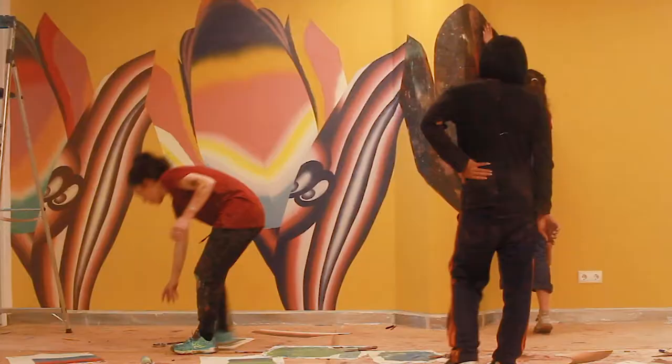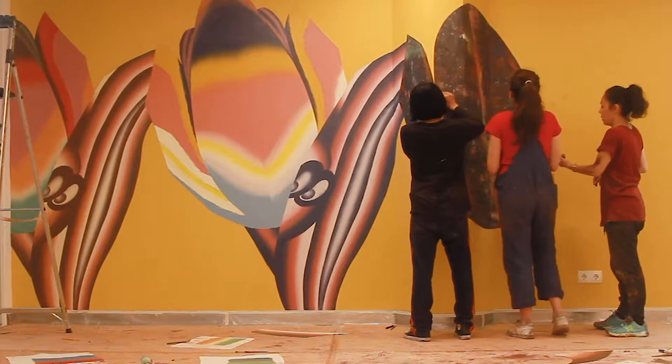I'm back here in Jakarta to finish the mural that I was invited to do as a monumental commission. It's the second part and finishing part, which means the ground floor in this case. Last year I was here to do the first and second floor. This year the ground floor wasn't renovated yet, so that's why we took a break — and it's exactly a year ago now. So I'm happy to be back.